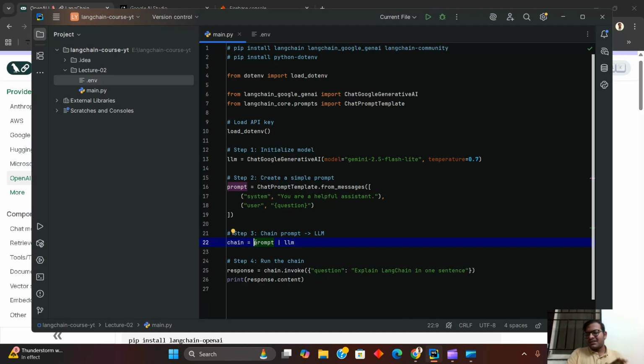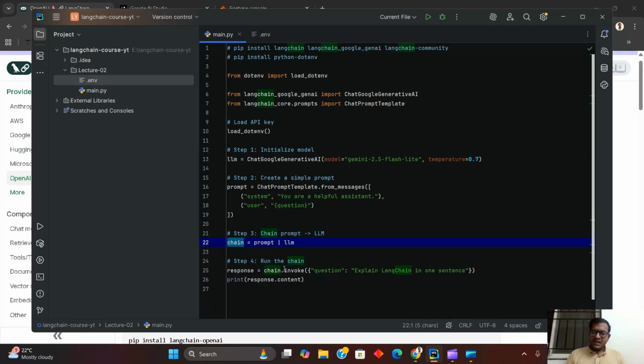What is going to happen is that, logically thinking, first you will give the prompt, then the prompt will go to the LLM, then the LLM will process it, give you a response, and that response will be forwarded to the user or to other tools depending on your application. So this is the logical thinking. First, I need to prepare a prompt, I need to fill up the prompt, then I need to give the proper prompt to the LLM, which the LLM will process. After that, the last step is to run it.